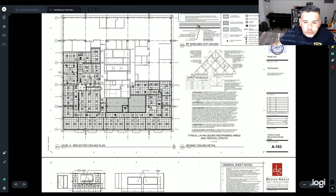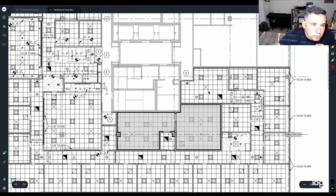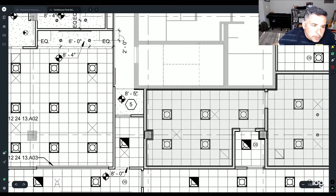right here to the reflective ceiling plan, this is good for you as an electrician to double check, because basically this is what the grid guy is going to go off of. He's going to put his ceiling up right here. So let's just say, I know this offhand, but we can look in their details what it is. This is a hard lid ceiling, and this hard lid ceiling is 8 foot 5 inches to the bottom of the grid.